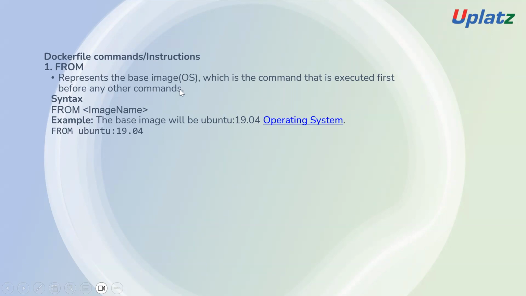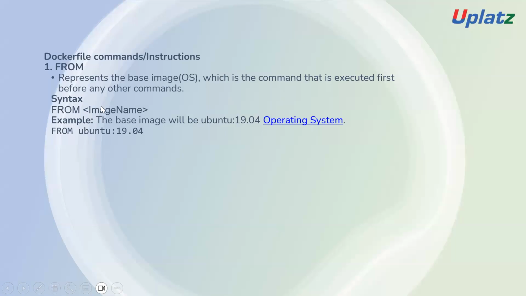So, for example, I have downloaded Ubuntu, and on top of Ubuntu I want to install some application or some packages. If I write FROM Ubuntu, basically the Docker daemon will read the first line of our Dockerfile saying FROM Ubuntu. It means it has to download that Ubuntu OS image for building this Dockerfile's image. So this is the command that executes first, before any other command: FROM and your image name.